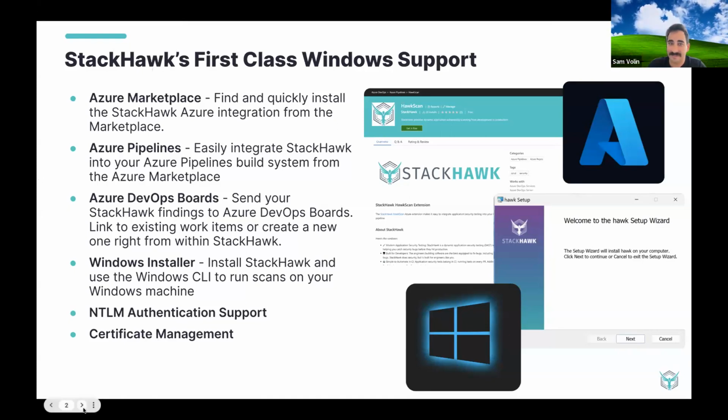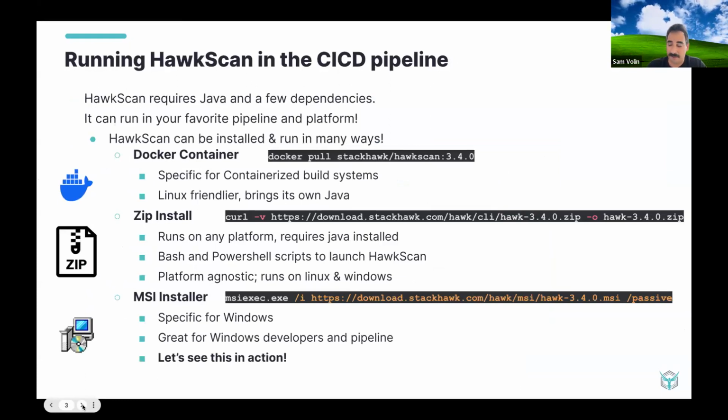Thank you, Brian. So the power of the StackHawk platform and HawkScan is that it gives software developers the tools they need to find and fix software vulnerabilities in development and in the pipeline before they get to prod. Now, HawkScan API Vulnerability Scanner is platform agnostic, and it can run natively on many CI/CD platforms and on many operating systems, including Windows and Azure Pipelines. At StackHawk, we build and deploy multiple versions of our scanner that can best support many different kinds of engineering needs, and that can operate well both locally and in the pipeline.